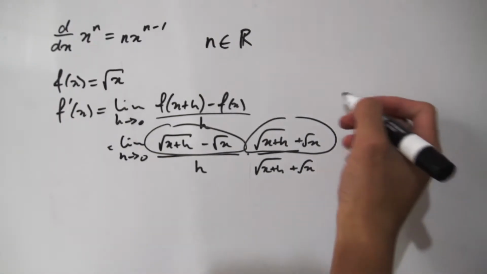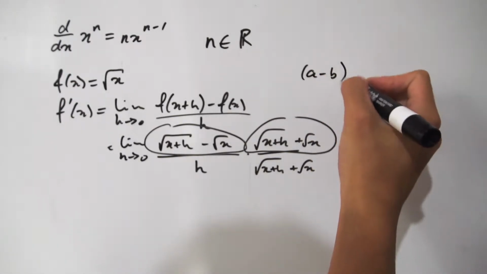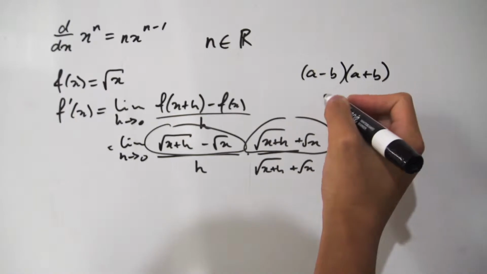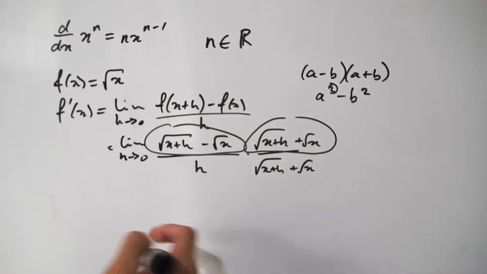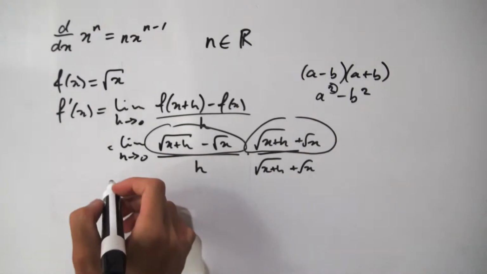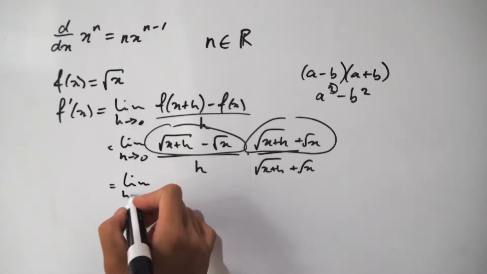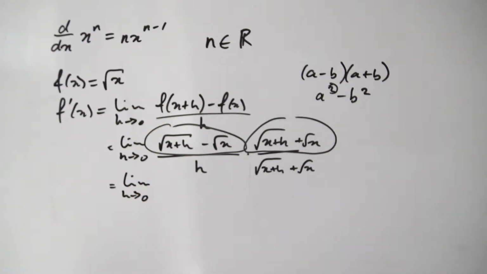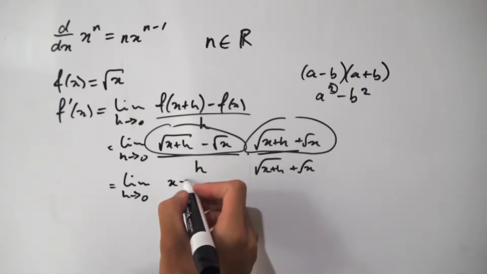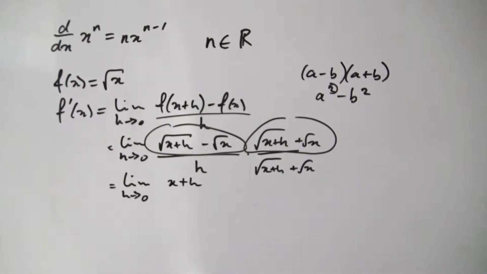So I'll just put a quick side note right here. If you have a minus b multiplied by a plus b, that's exactly a squared minus b squared. And this is actually nice in this situation, because we can use these squares right here to cancel out with the square roots. So that's really good. So now we have the limit as h approaches 0 of, well, a squared will just be this square root of x plus h, but squared. But that's exactly x plus h, because the square root and squared will cancel out. And now we have to subtract b squared. But b squared is exactly the square root of x, but squared. So that happens to be x itself.